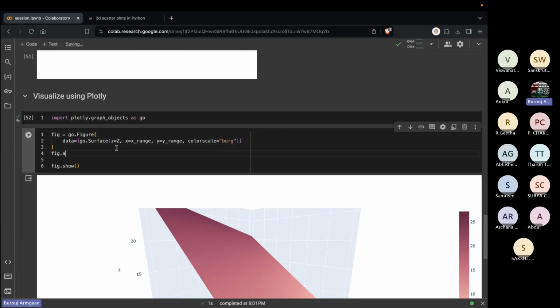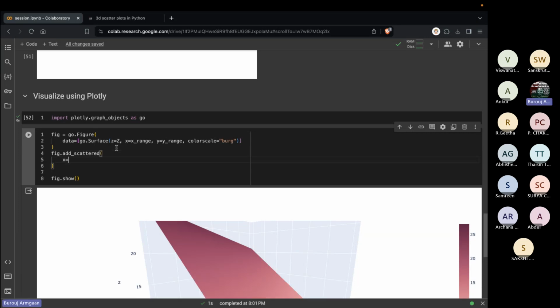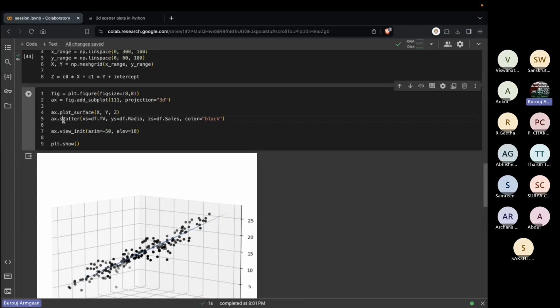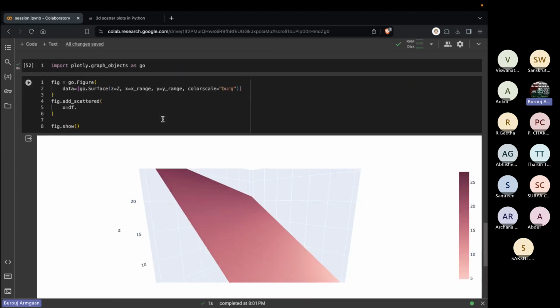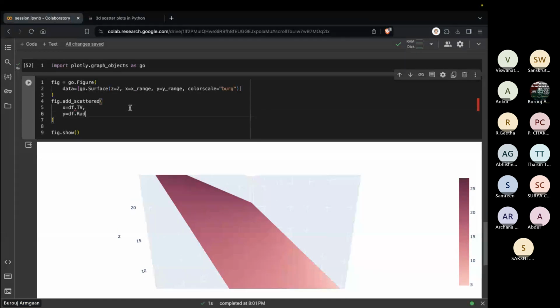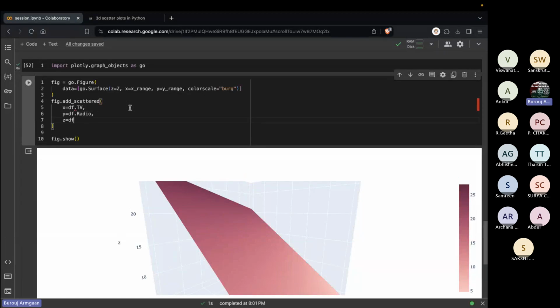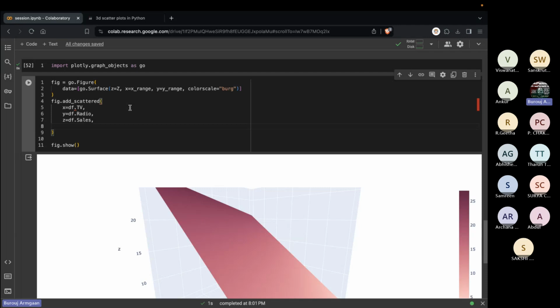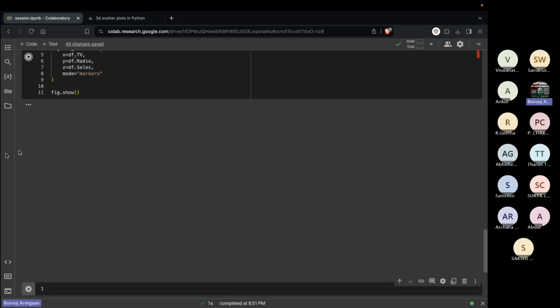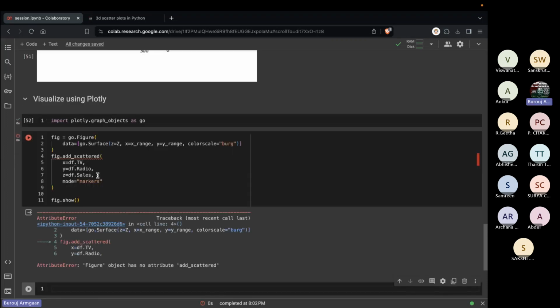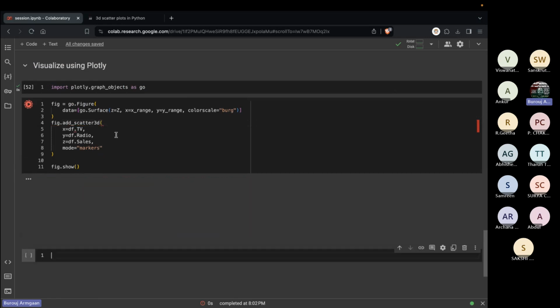So in our figure, let us do add scatter 3D. This time I'll pass X value same as before. Okay. We did scatter here. X is df TV, radio and sales. We'll pass X as TV. Y is radio. Z is sales. And when we plot these points, I don't want them to be connected. I want them to be individual markers. Okay. So we do this thing. And if we plot this, what's wrong? df scatter 3D.